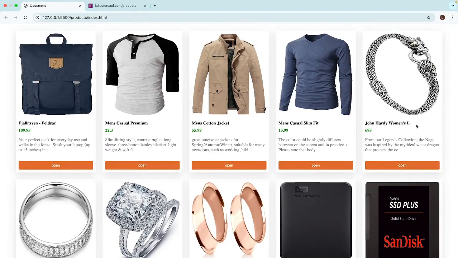Okay, so in the next video and the last, we're going to be doing the DOM manipulation before we go into frameworks. We'll see how we can just click on this product and we open up every detail about this product in a larger display.